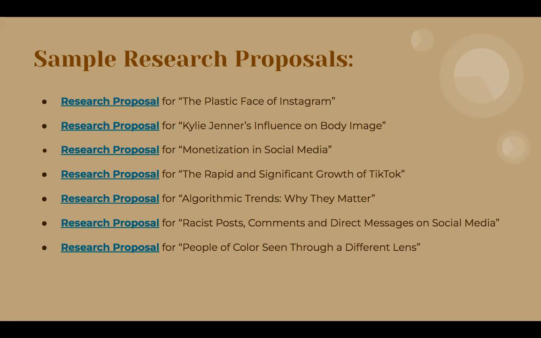So to try to give you some range, some past projects that students have done include the plastic face of Instagram, Kylie Jenner's influence on body image, monetization in social media, the rapid and significant growth of TikTok, algorithmic trends and why they matter, racist posts, comments, and direct messages on social media, and people of color seen through a different lens. Now, by no means is this an exhaustive list that covers everything that students have done, but what I've tried to do is pull research proposals that scored 100%.